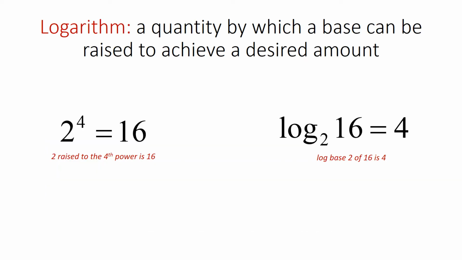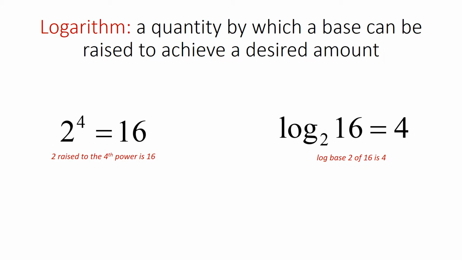And a quick note here, we talked about the logarithm being a quantity by which a base can be raised to achieve that desired amount. But notice here we still have a notation that we have to be thoughtful about. On the left, we have 2 raised to the 4th power is equal to 16. And on the right, we have log base 2 of 16 is 4.